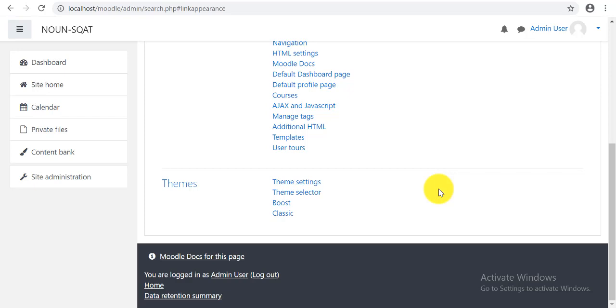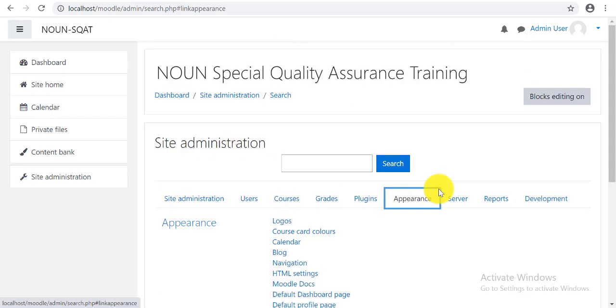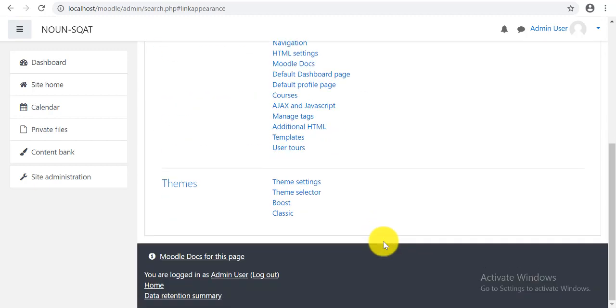There are 3 major levels in customizing your Moodle management system. At level 1, you will just be able to use the default themes that came with the installation to change the look and feel of the learning management system.